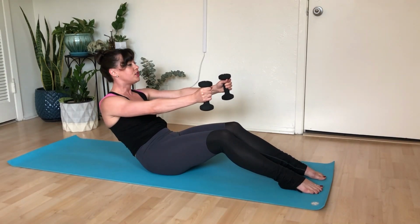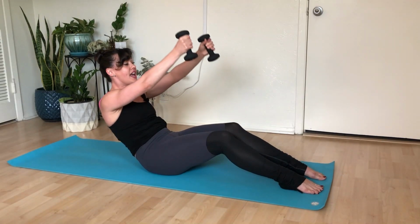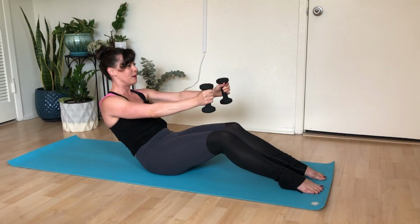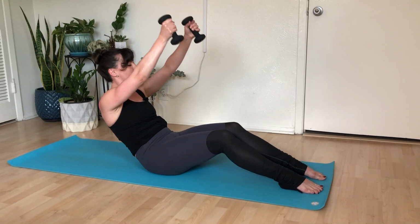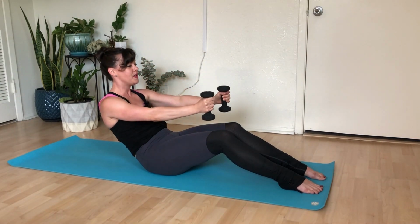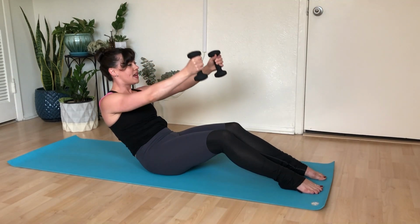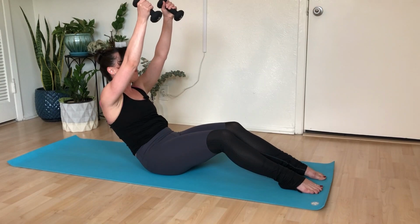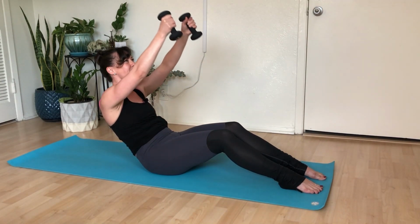It's not about matching everything I do, but feeling strong in your body. Reach those weights away. Squeeze your imaginary present. Tone that stomach more. Inhale, let's shine our present up to the sky. Exhale, right back down in front of the sternum. Inhale, shine it up. Exhale, right back down. 3 more, inhale up, exhale right back down. 2 more, inhale up, exhale right back down. Last one, all the way up.